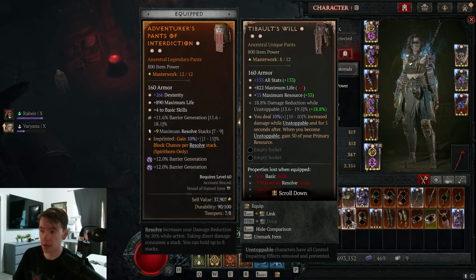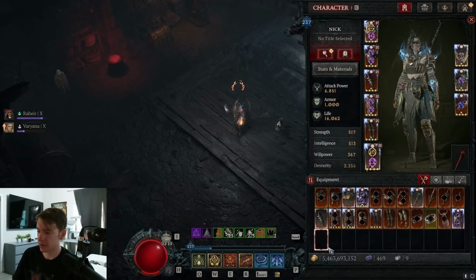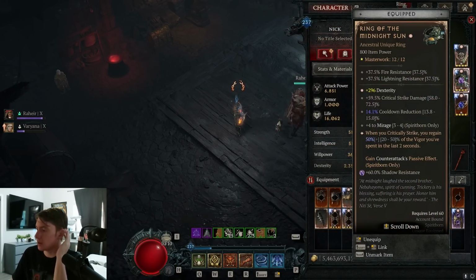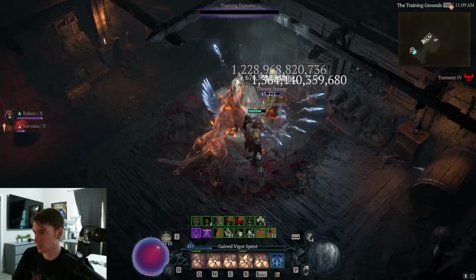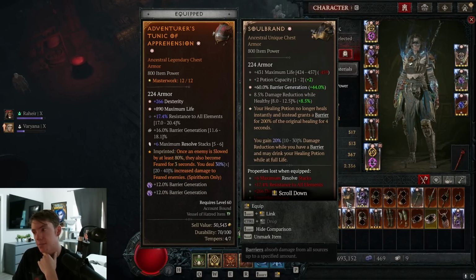Second thing, you do not need a Tibault's Will because you only need 240 vigor as opposed to 275 because it's actually factoring in the base cost of Quill Volley as well. So as long as you have a ring that's probably above 47%, and then you have a little bit of resource generation in the Paragon board, which will be linked down below, you will be getting all of your resource back every single time that you attack, as demonstrated here.